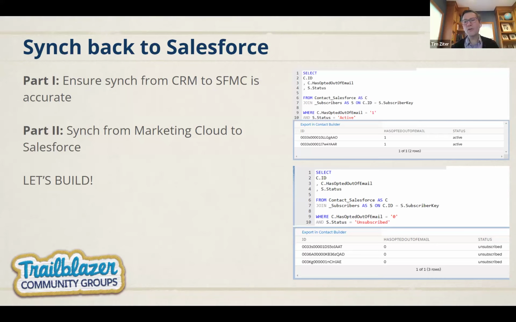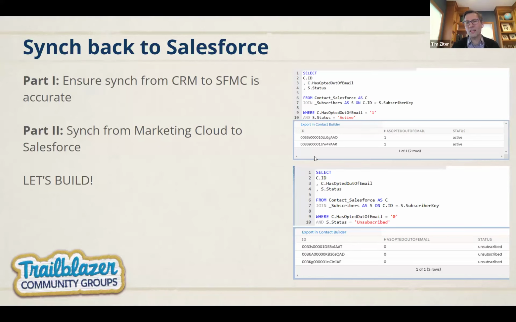So in this example of the query, you'll want to check to see, in this example, we're using a contact. Is there a contact that has the email opt-out field set to true, but they're still active in Marketing Cloud?